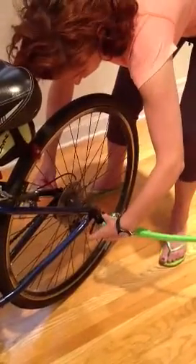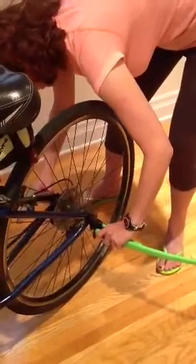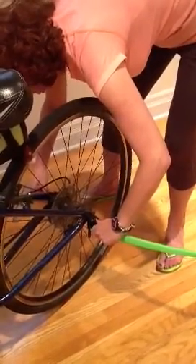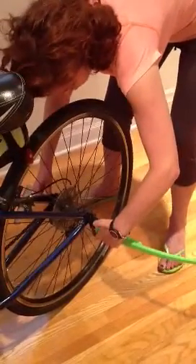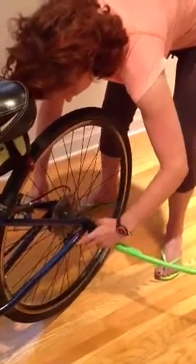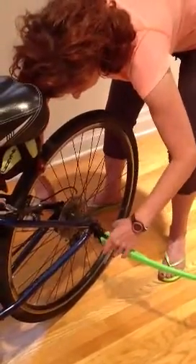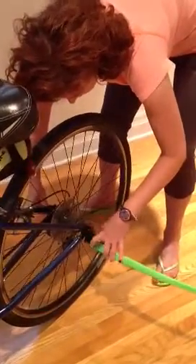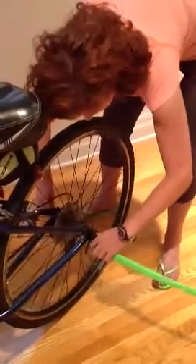I'm going to make sure that it's oriented correctly and then start to screw it in. It easily takes. I'm just making sure I know where the woof cycle is. I want to make sure the quick release isn't too tight, so I'll keep going back and forth to dial in how tight I want it so that it fits properly.